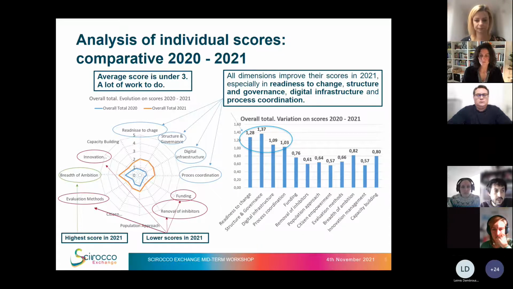So here on the left, in the green circle, you can see that breadth of ambition is the highest score dimension in both 2020 and 2021. With red circles, you have the dimensions with the lowest scores in 2021, and with blue circles you can see the dimensions that have improved the most their scores from 2020 to 2021. They are the same as the four first dimensions on the graphic on the right side that shows the variation of scores between 2020 and 2021 in each dimension. This big impact on the situation is one of the main findings, and it was a surprise for us, not to see an improvement, but the magnitude of the improvement.